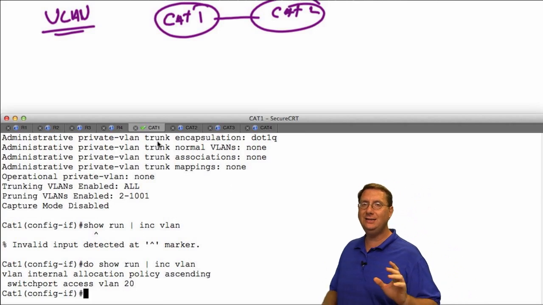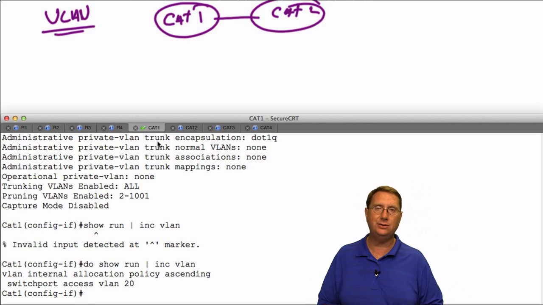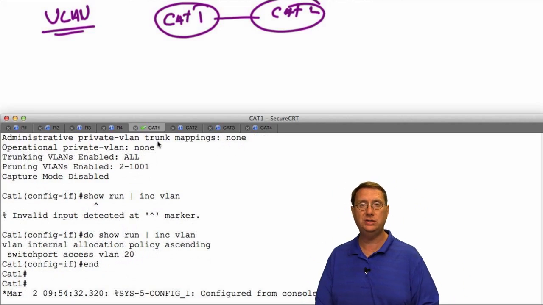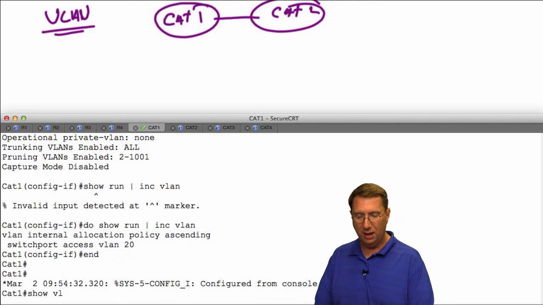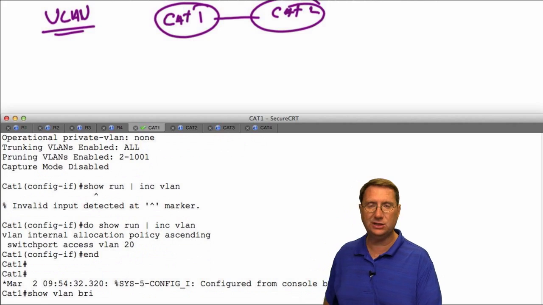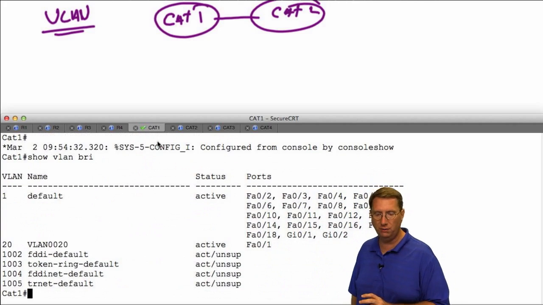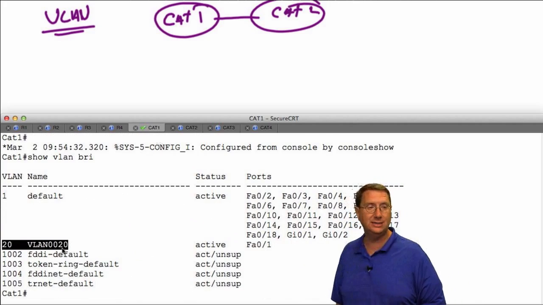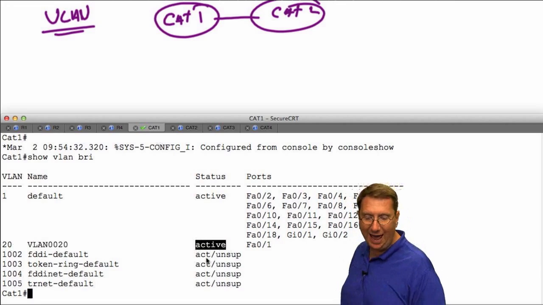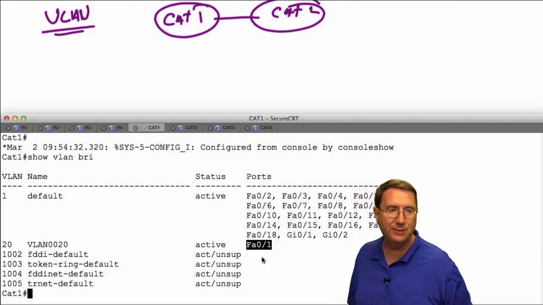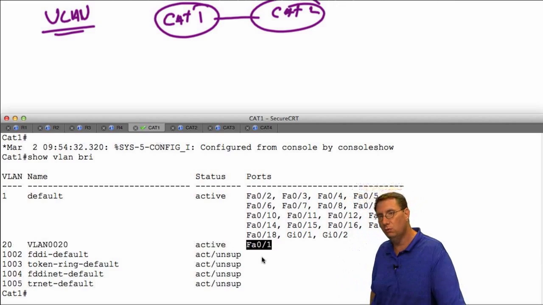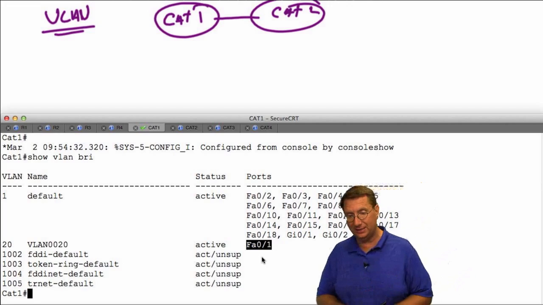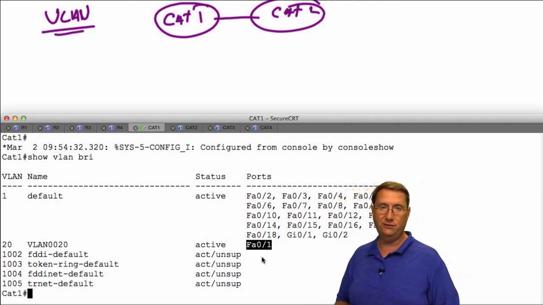So if I want to see a VLAN and whether or not it exists or is assigned to an interface, the show command is going to be different than any of the show commands we've used to date. It's going to be show vlan, and I'm going to execute the brief option to get a summation of all of these different values that we're working with. What we're going to see right here is VLAN 20 does indeed exist. We also see that it's active, and it has been assigned to Fast Ethernet 0/1. So once that's done, that means this particular VLAN has been assigned under this particular interface.